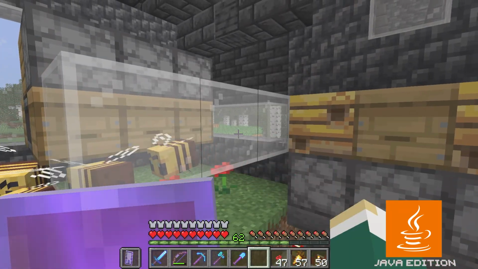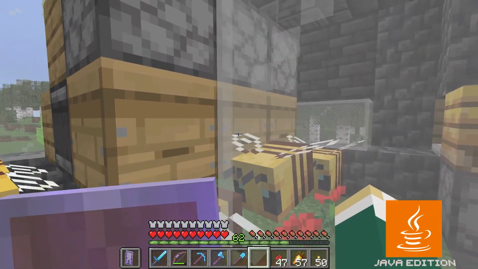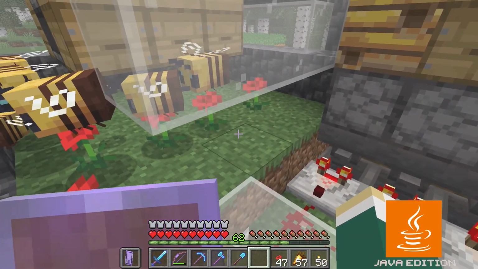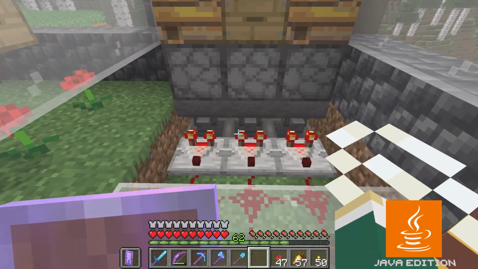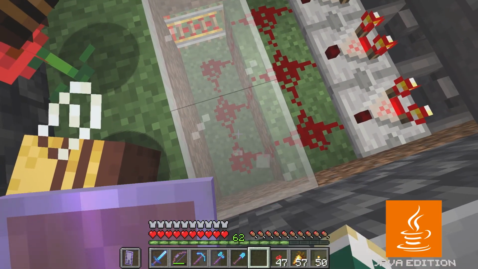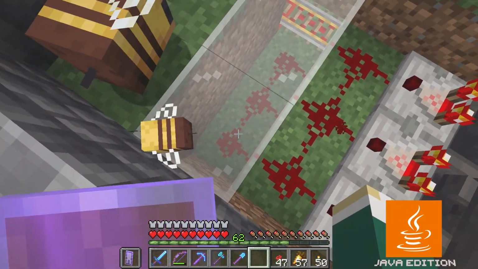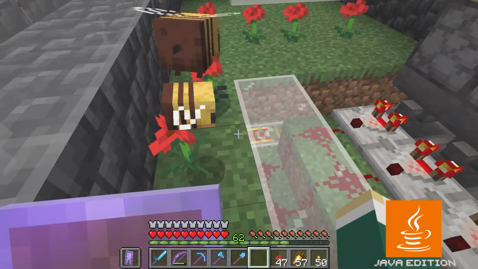I also put these glass blocks here. The purpose of that is sometimes the honeycomb was shooting out a long distance and going too far away from the rails underneath. This is kind of a backstop to prevent that from happening. I have glass blocks here because if I use solid blocks, the redstone power wouldn't transfer down below. But this should be all sealed up and working good.